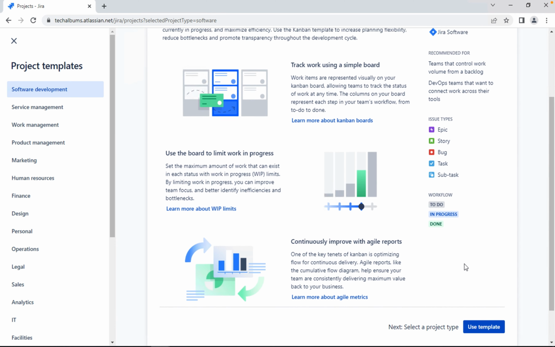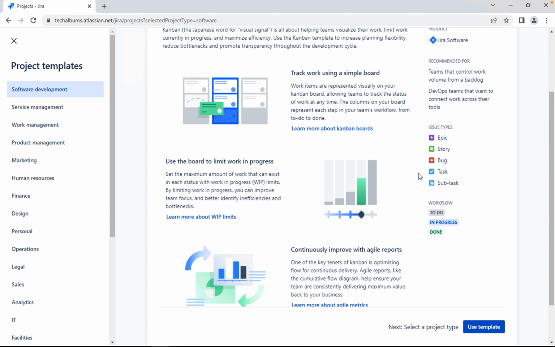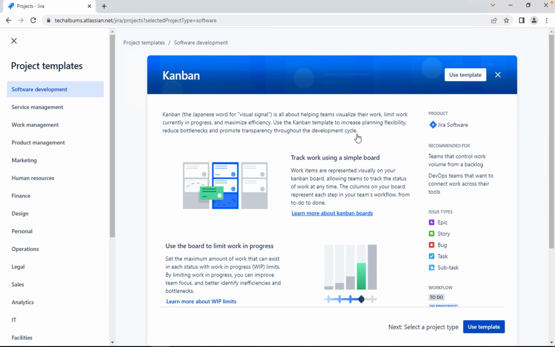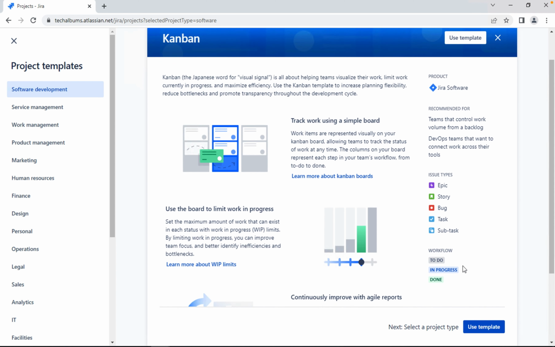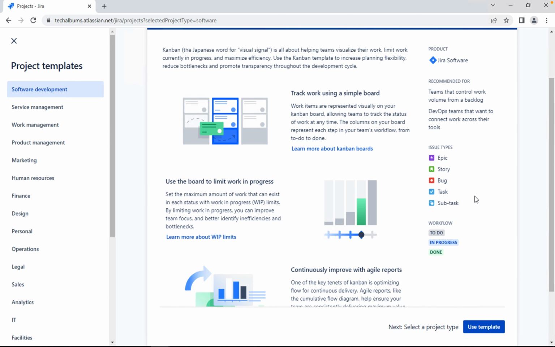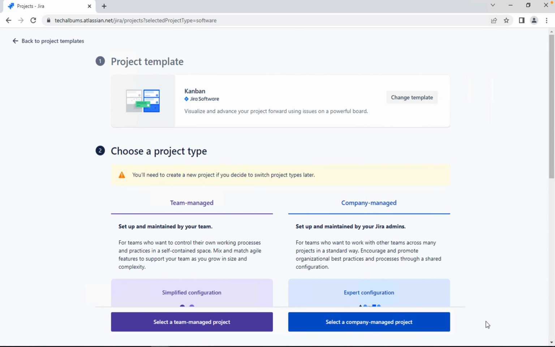But for now, please go ahead and read up on some of these if you want to get some more information. Again, I mentioned this earlier in an earlier part of the videos. Jira does a good job with their documentation, so you may want to look at that if you want to get some more clarity or information on this. Okay, let's go ahead and use this template so we can move forward.